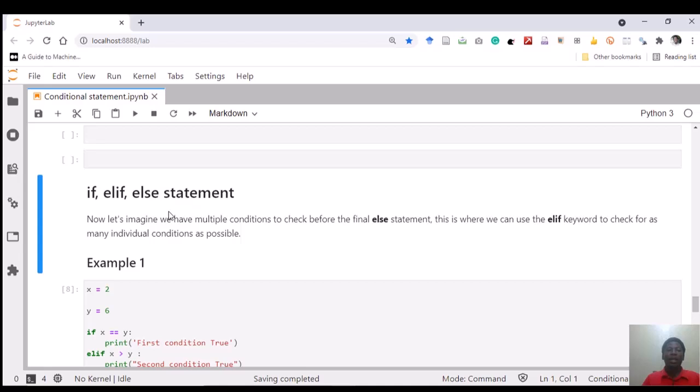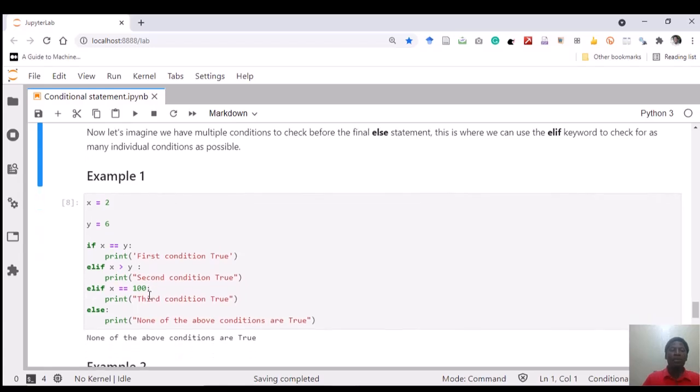Welcome to another section where we'll be treating if, elif, and else statements. If you look at the different scenarios that we have been using since morning, you will know that we only have two conditions. If one is not true, then another one will be true. But in this if, elif, and else statement, we want to consider many scenarios, many conditions. We want to test many conditions. And let's see how we can work with if, elif, and else statements.